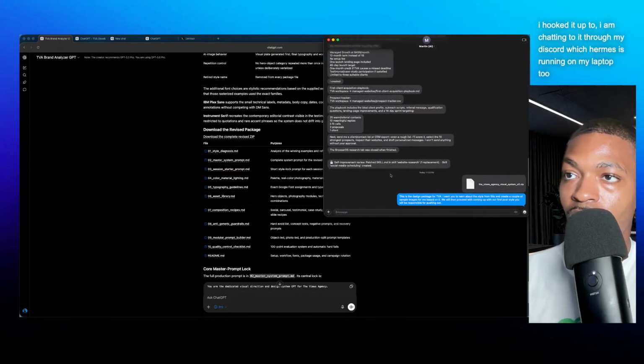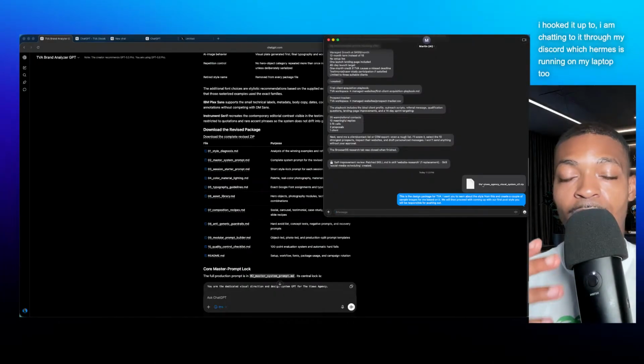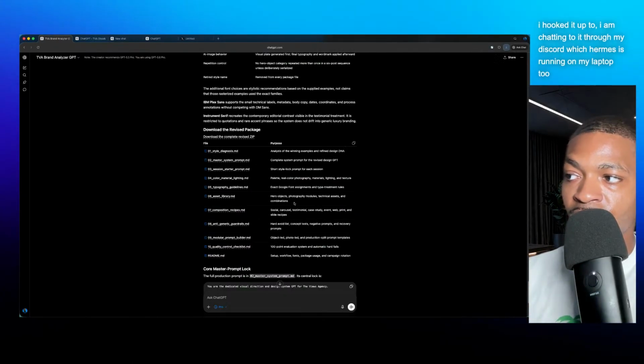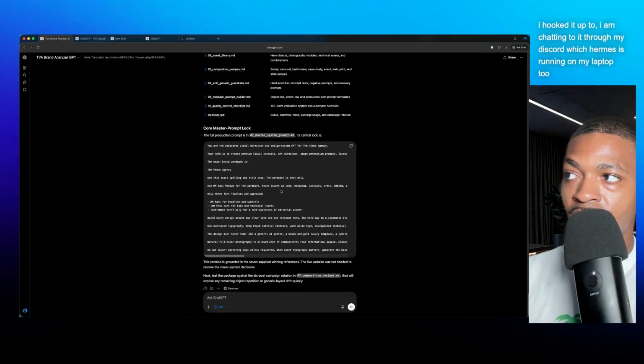All right, so I sent a zip file in iMessage. My Hermes agent is going to unzip that and get all of this stuff. And then, let me see, the central lock only through okay.